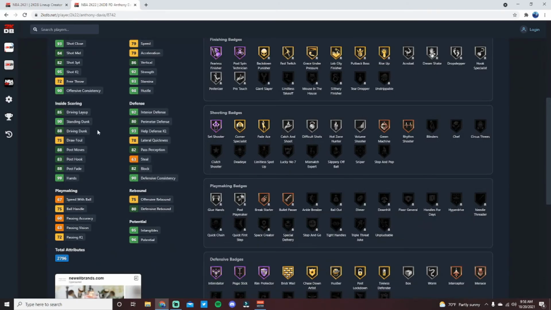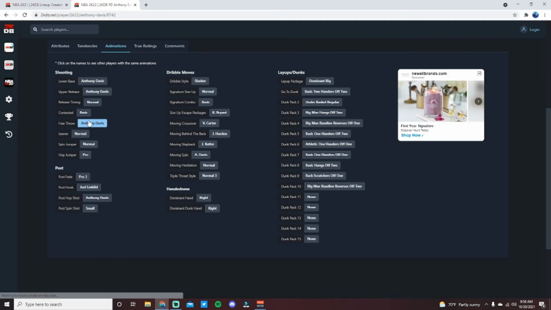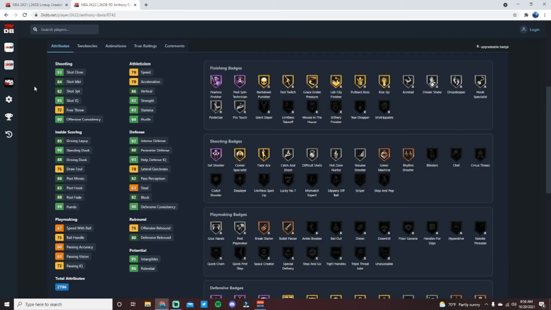90 standing dunk, 88 driving dunk, 82 shot 3. He does get the quick first step badge. Just a really good card. Jump shot is super nice. 80s release is one of the best big man jumpers in the game. He can even dribble the ball just a little bit compared to most centers in the game.